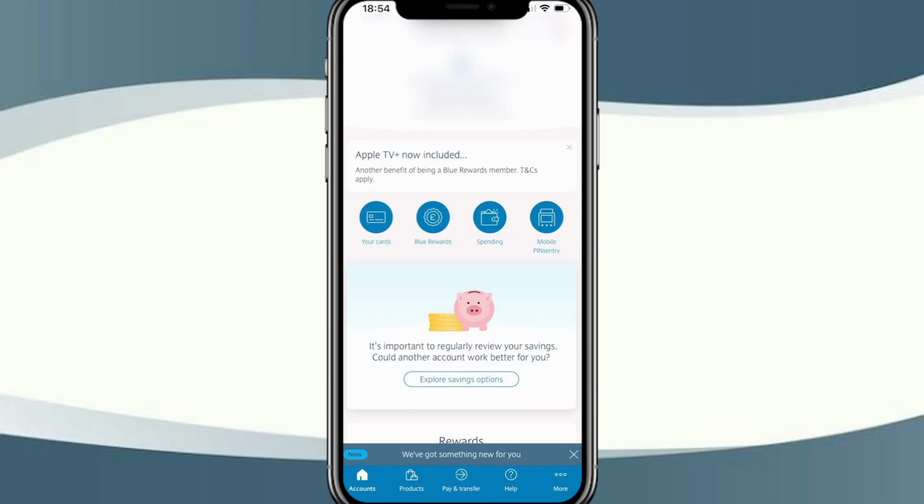Start by logging into your Barclays account on the website or in the mobile app using your usual online banking details. Make sure you're on a secure connection and keep your credentials private. If you haven't updated the app in a while, do that first so everything runs smoothly. Once you're signed in, you're ready for the investing side of things.